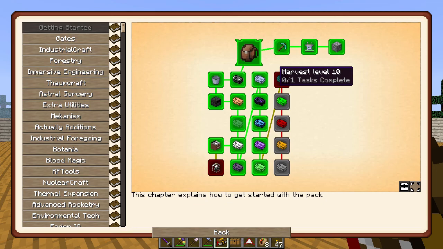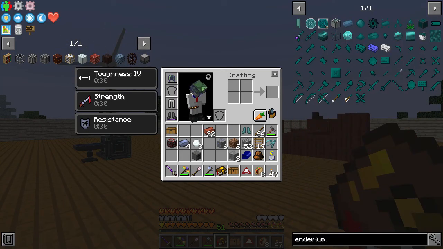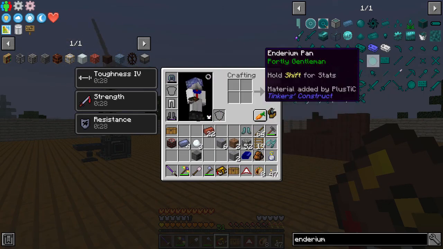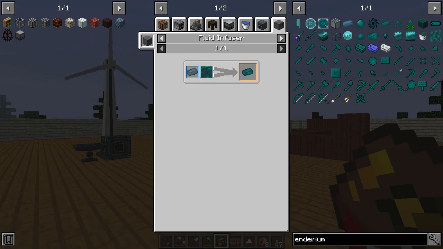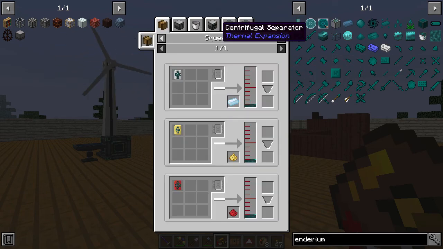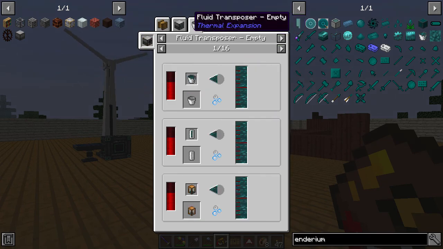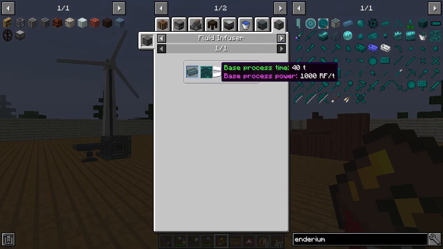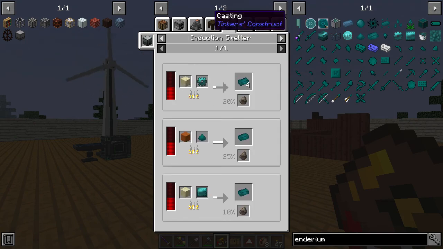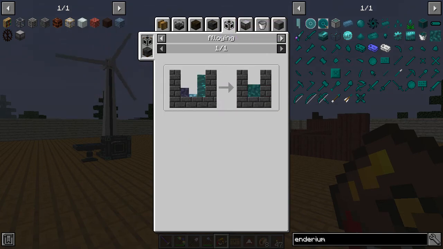Let's go ahead and... We need Enderium. Can we make Enderium with the alloy? So a fluid infuser with a lead, platinum, resonant ender. We need a melter for that. Or ingot former, no. Molten Enderium, platinum and lead.